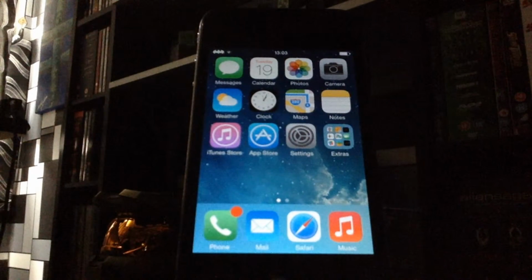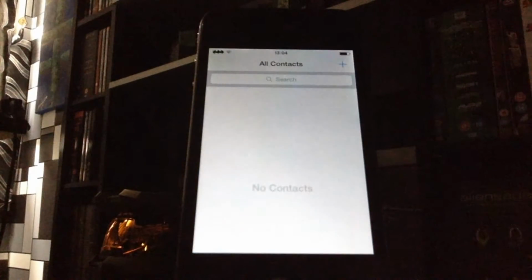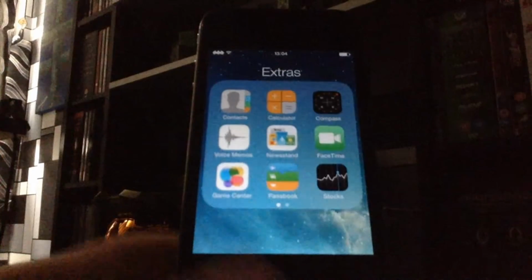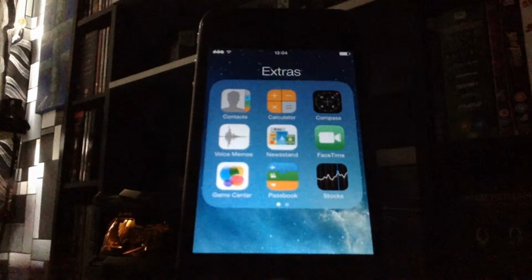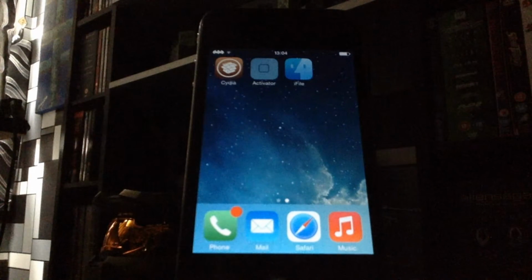So the next tweak I'd like to introduce you to is a tweak called Folder Closer. Now this is probably the first thing that you would look at when you find it on the Cydia store and you think, oh, I'm going to have that. Now what this actually does is, when you go into, say, one of your folders and you open an app, and then when you close out of the app, the folder is still there. Now for me, I find that quite annoying. So this tweak actually gets rid of the folder that's open behind the app that's running.